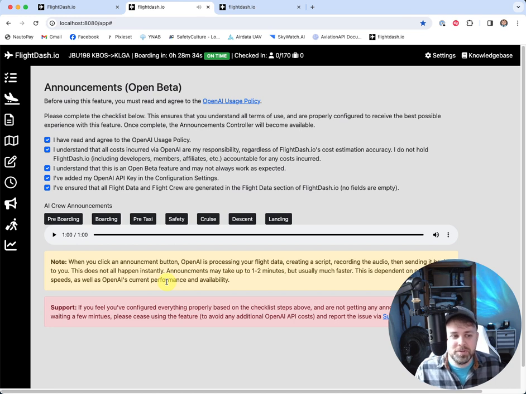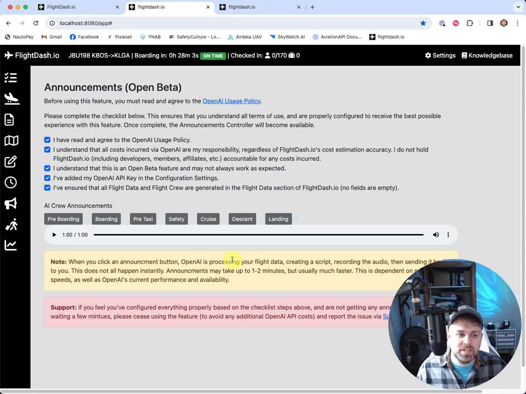All right. So, a couple cool things there. It was very accurate with the boarding time when it's going to start. It had our airline name and flight number, some general information. So it is really cool how it gets all of that information from the flight plan and gives you an accurate announcement. Let's do one more. We won't go through all of them here. There's another video where you can see some examples of that, but let's say our cruise. Let's check that one out here.